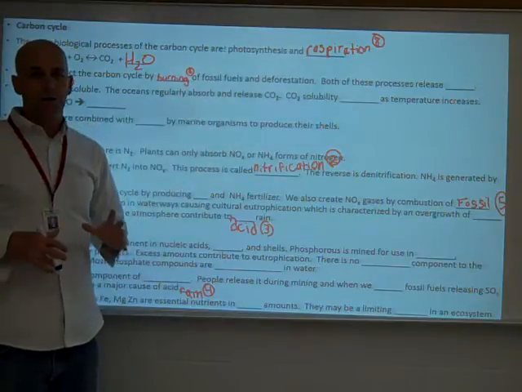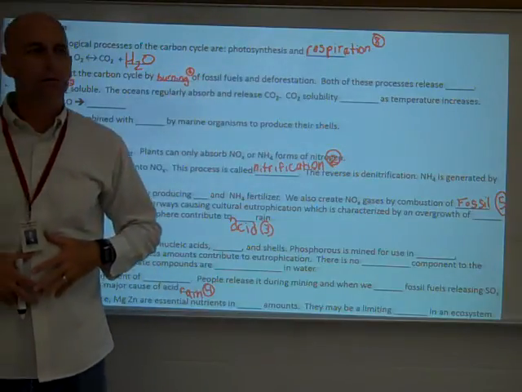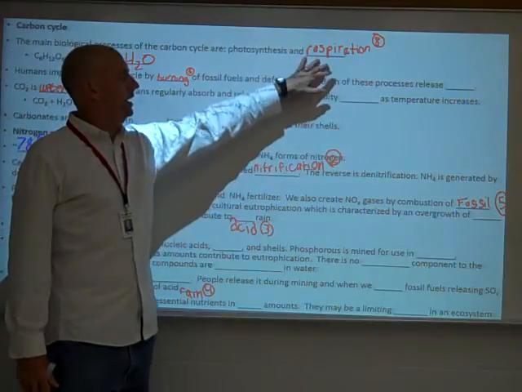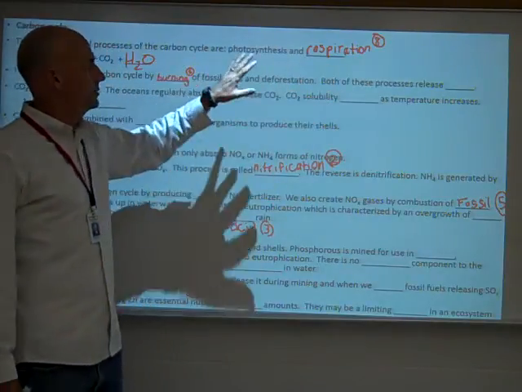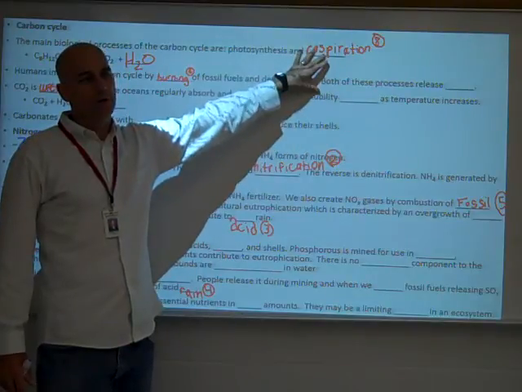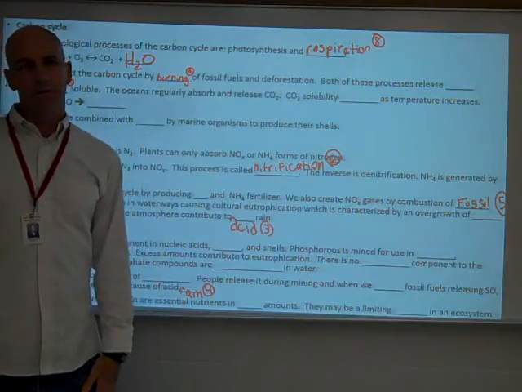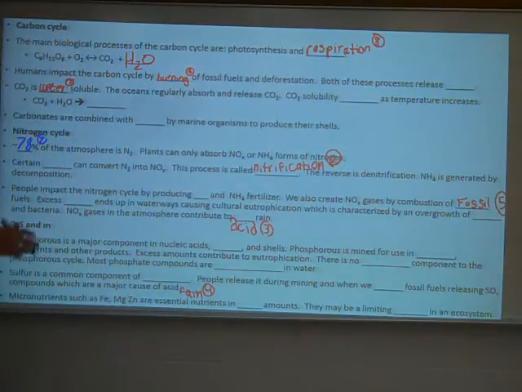So it's going to get out of the atmosphere and it's going to put it into what sphere? The biosphere, right, very good. By making biological molecules, glucose, and all kinds of other stuff, it puts it in the biosphere. A cow comes along, eats that grass, exhales back out the CO2. Now it's going from the biosphere back into the atmosphere, right? So that's the example of how I want you to be able to see transferring back and forth between the spheres and the process that takes them from one to the other.